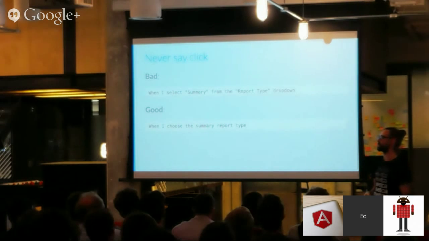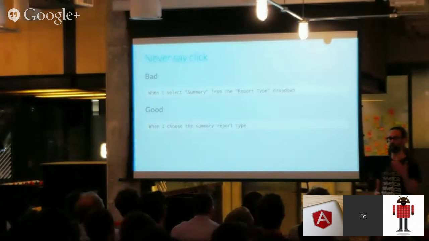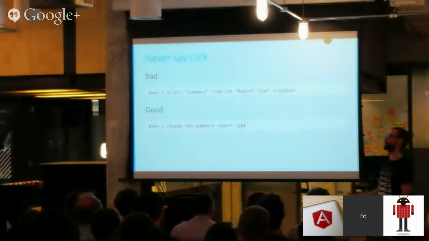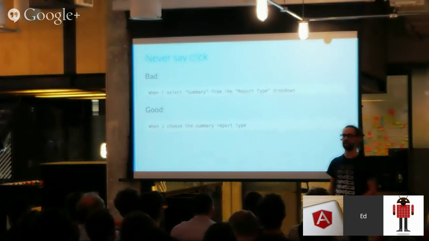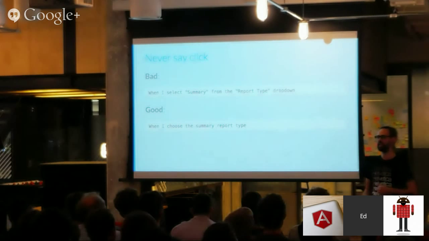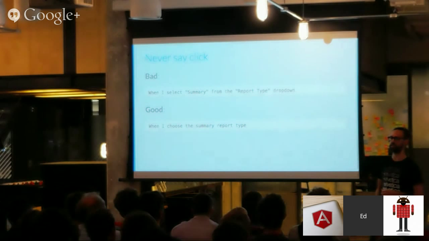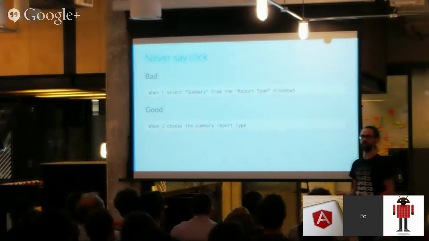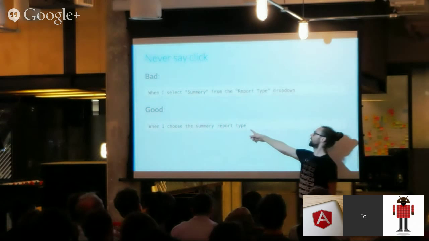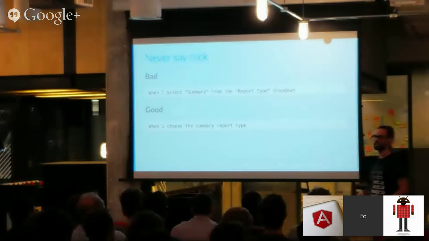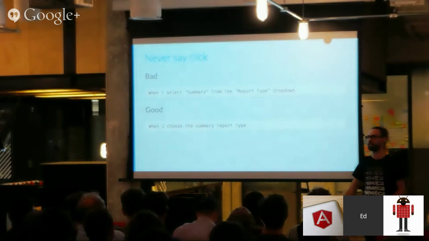And now I'm feeling a bit sheepish because actually I think these are a bit brittle, and what I really wanted is a set of tests, a set of features that live on even when we have decided to change the exact expression. When the UX team have come by and said, hey, you know what, we've got this great new idea for how we're going to do this screen, we're still capturing the same behavior, right? We're still interacting with the customer in the same way. So actually, we want a test that's a little bit more robust. So when I choose a summary report type is a nicer way of expressing that. We pull the logic down into the step definition, and then we deal with those technical details in the developer side of things.